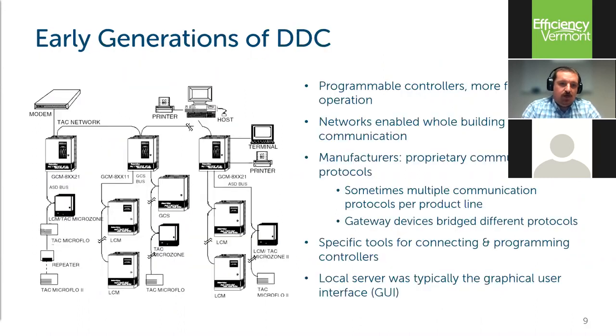So with the early generations, our first couple DDC systems, when these first came out, these introduced the concept of programmable controllers. So now these were completely customizable. All the inputs and outputs could be changed depending on what you were looking for. The sequences could be programmed by a programmer, where now pretty much anything was possible as long as you had the IO and the logic blocks to do it within these controllers.